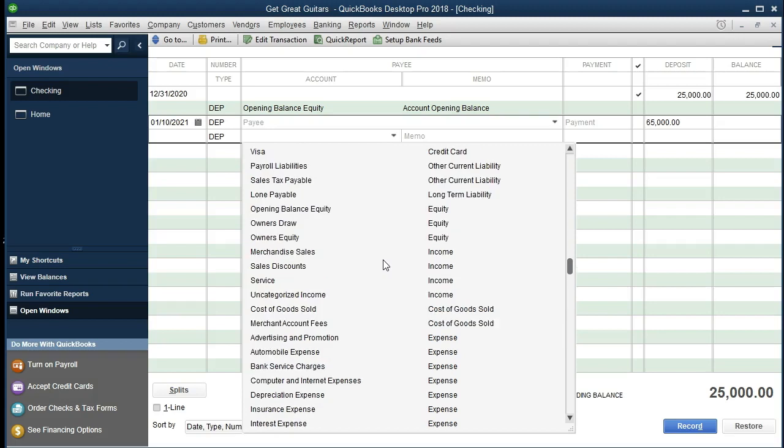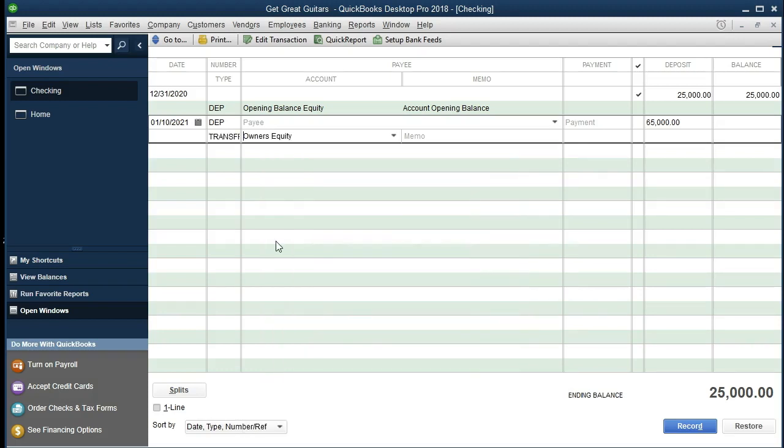Our equity account, if we scroll up, we'll see the type of accounts on the right-hand side. And the equity account we're looking for is going to be that owner equity account. So we're going to actually post it to the owner equity account there. And note, it doesn't record. Now, we could put a memo, say the owner investment. Note that it's not going to record here until we hit enter or return or select record down here. So if you were to leave right now, it would not have recorded.